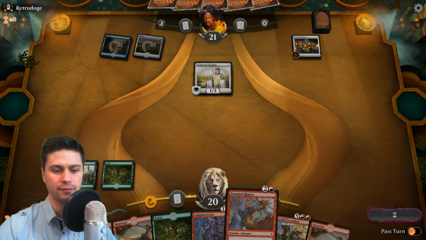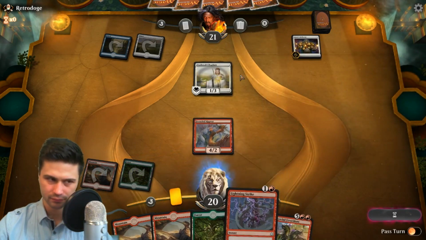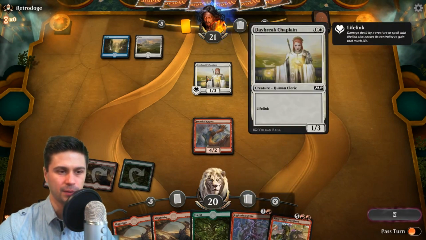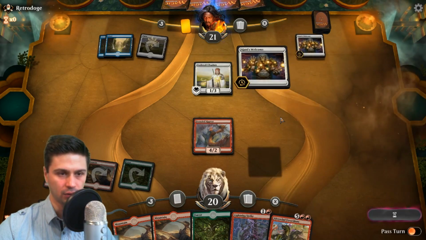I think we're going to summon the 4-2 right now. I think that's probably the best thing for us. Obviously, if our opponent's going to be doing buffs or anything like that, it's going to be a little scary because we can't counter that, but we shall survive. Oh my.